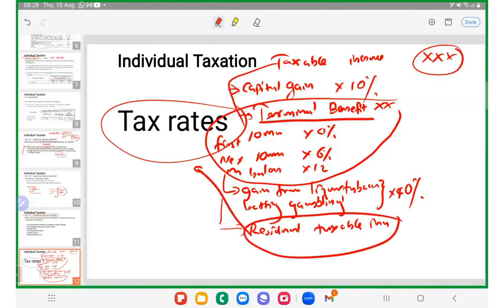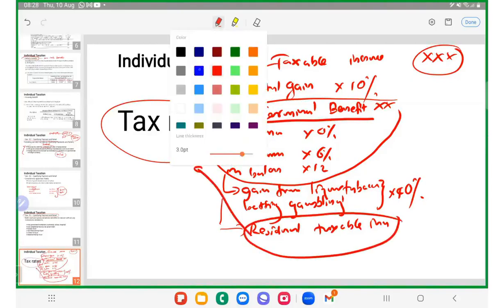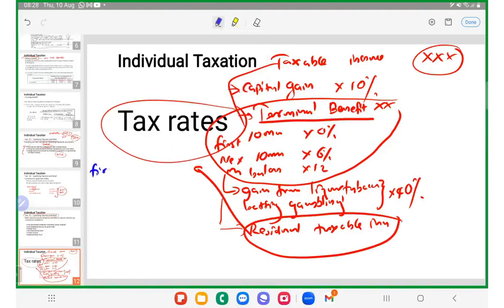So I will highlight here, right? So what is that? The first 500,000, don't check the suggested answers in the previous years, right? It will be 600,000 there, because that is according to the tax rule applicable at that time. But now you have to apply the first 500,000 at 6%, then the next 500,000 at 12, the next 500,000 at 18.